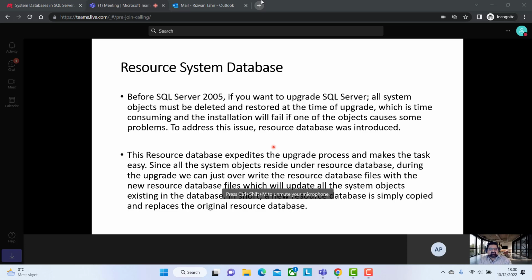To address this issue, the resource database was introduced in SQL Server 2005 and onwards. This resource database expedites the upgrade process and makes the installation tasks easy. Since all the system objects reside in the resource database, during the upgrade we can just overwrite the resource database files with the new resource database files that are part of the current upgrade.